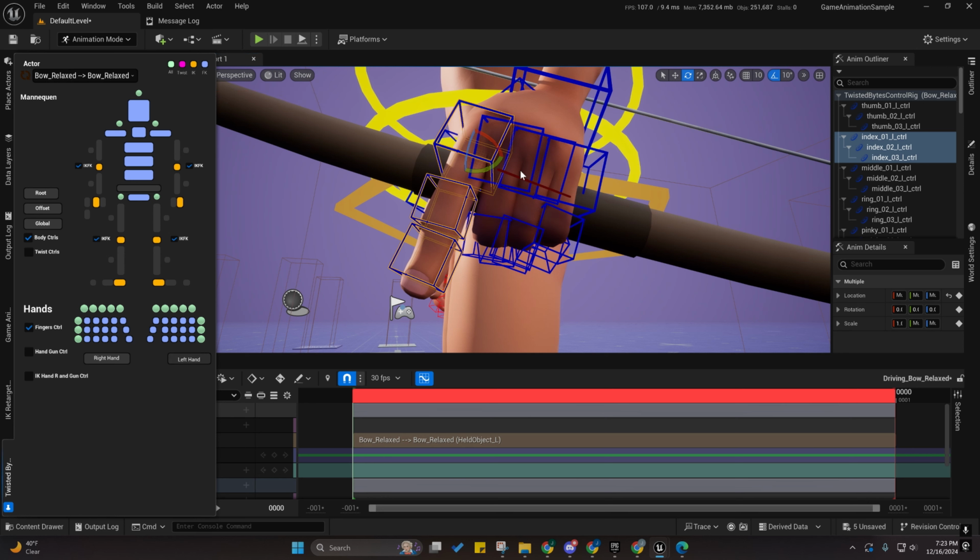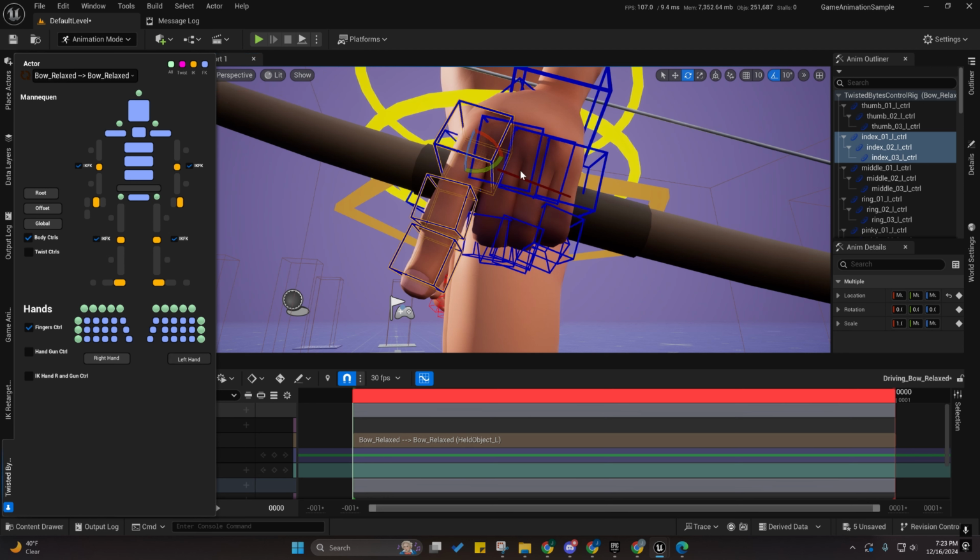So that's my left hand grip. You would say select, mirror, and then paste. If I mirror and I select the controls, you'll see it selects those over there now.